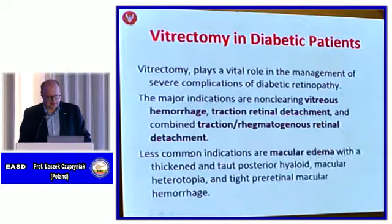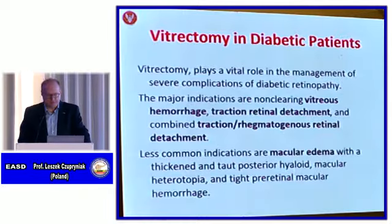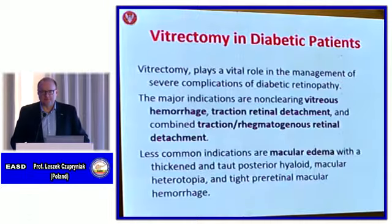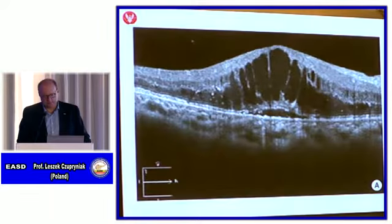That's the clear indication. For macular edema, it is less and less used because we have more effective treatment, which I will show you in a moment. The patients are not happy when they hear, well, we have to do a surgery, we have to remove all the vitreous fluid, we'll put something new into your eye. But the patients I've seen usually see better. It doesn't, again, restore the vision to what it was before diabetes, for example, but the vision improves and the patients may remain self-dependent, which is the main worry for most, if not all, of our patients.